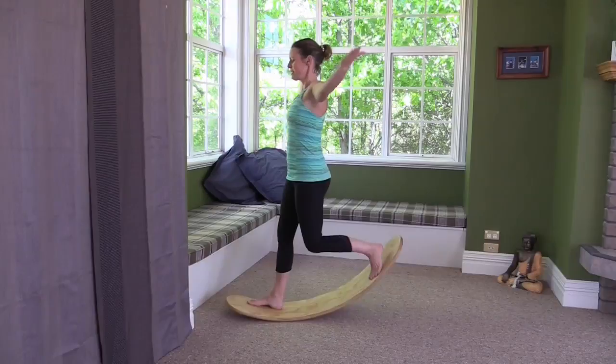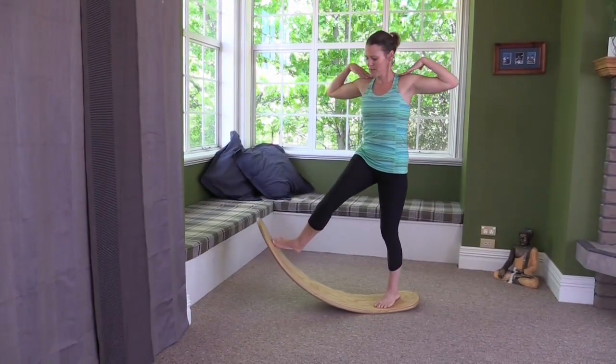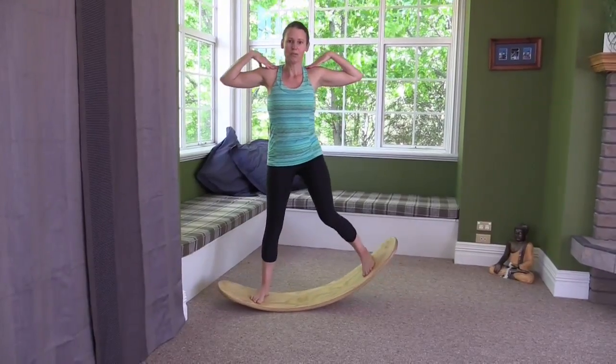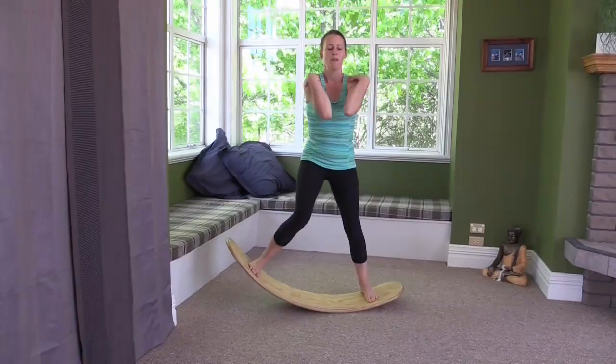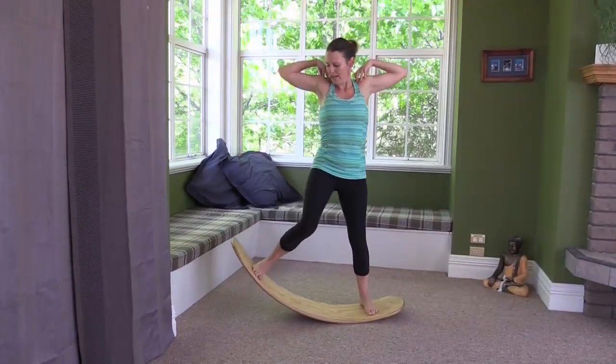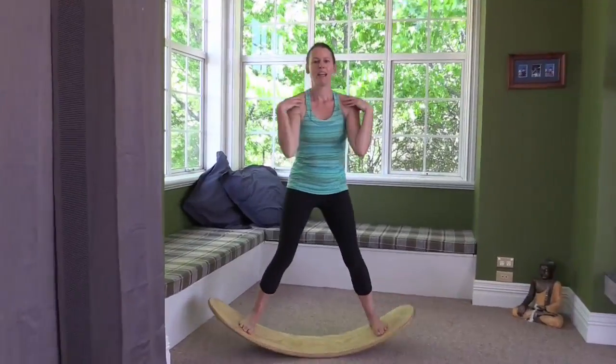And then the final exercise in this warm-up sequence, bring the fingertips to the shoulders, turn to face the front. We're going to make some circles with our arms. So imagine you have a pencil strapped to your elbows and you're trying to make large circles in the air around you, one direction, and then working into the opposite direction.